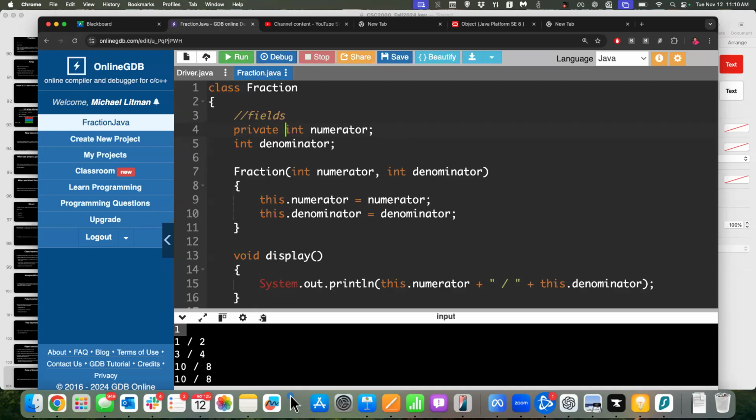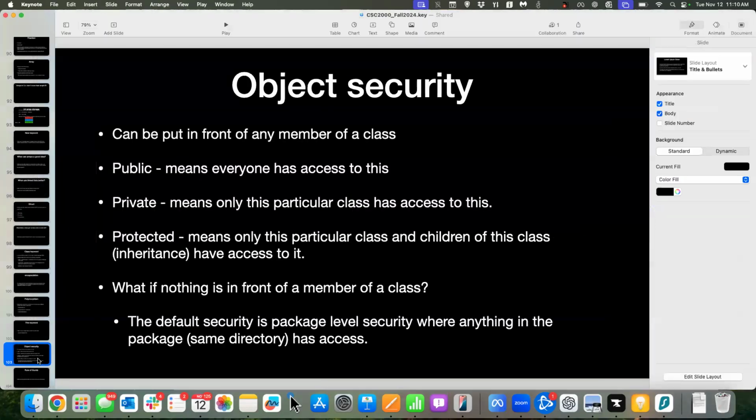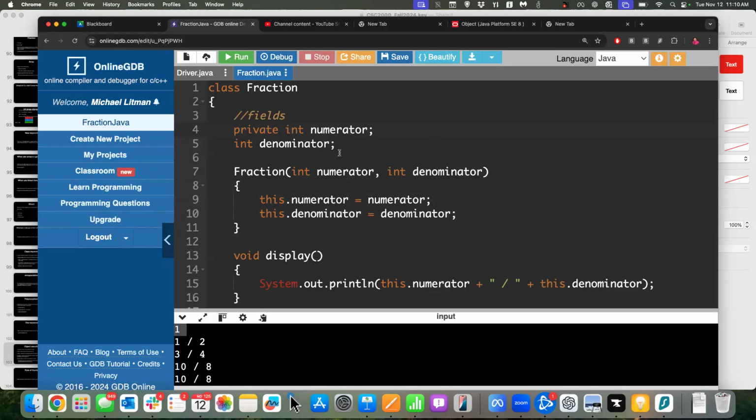Make it private and then decide who actually needs to access this. So just by putting private in front of there, doing nothing else, what does private mean? Private says only this particular class has access to it. That is, I can only access this variable called numerator from within the fraction class.